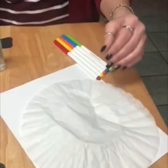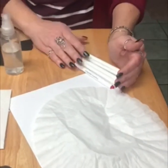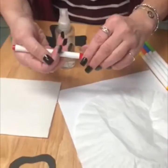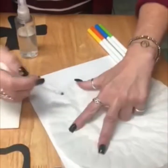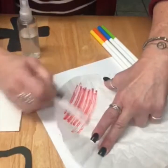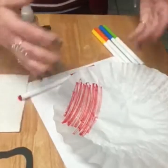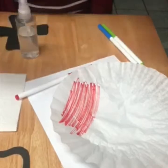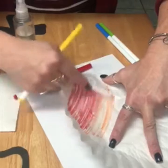I'm going to make a rainbow because leprechauns are found, according to legend and stories, at the end of a rainbow. So on your napkin or your coffee filter, you're just going to color. You can scribble like this. Everybody knows that Miss Rohr does not like scribble scrabble when we're coloring, but scribble scrabble is okay for this.